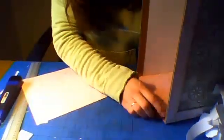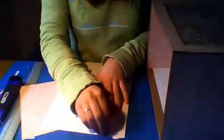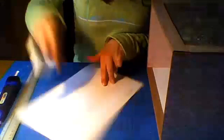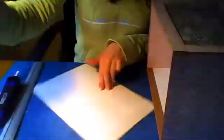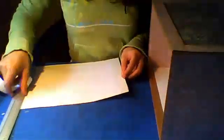Then you just insert, and then you just pull, just like this. Let me see what I want for my front. I want this to be my front, so this goes on the back. Okay. You can see this is very easy to make.